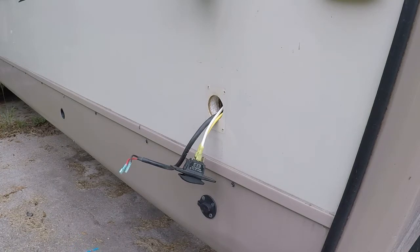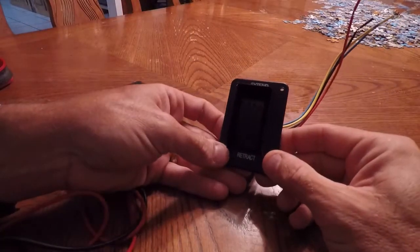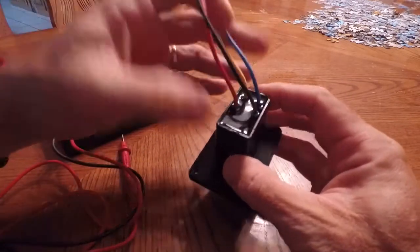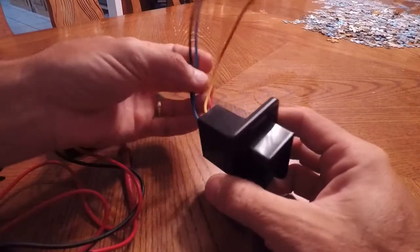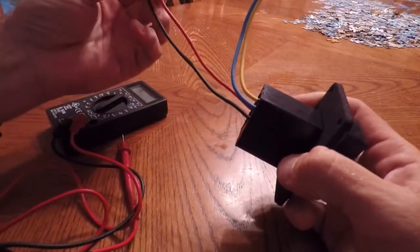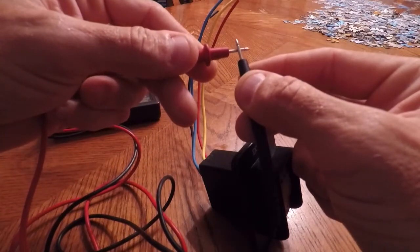Now I need to decide — given that I've already checked continuity on the old switch and we basically have continuity from the red wire through the unit, I'll double check it. Here's the new switch — a closer look. It's really nice, got the new cover over the top, very good-feeling switch. It's got a red, black, yellow, and blue wire on the back, nicely potted, with some foam backing. I'm going to check continuity — my guess is red and black are positive/negative from the battery, and yellow and blue are the positive feed to either the raise or lower circuit.